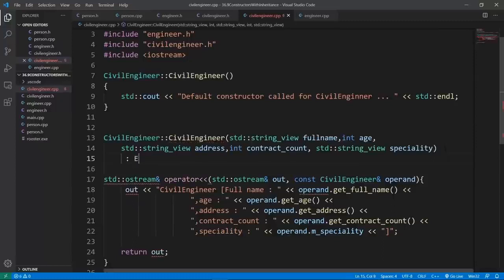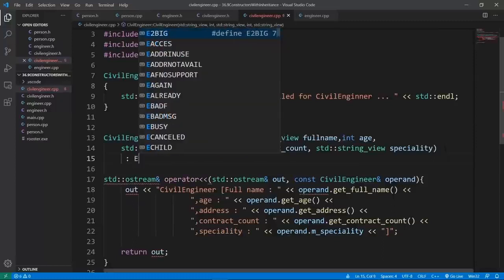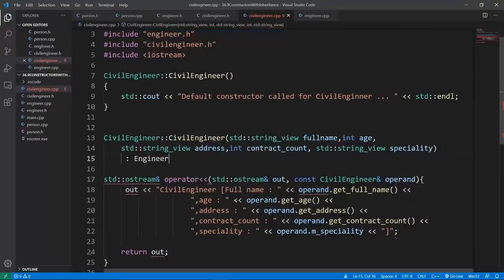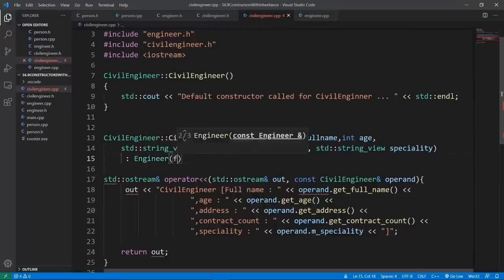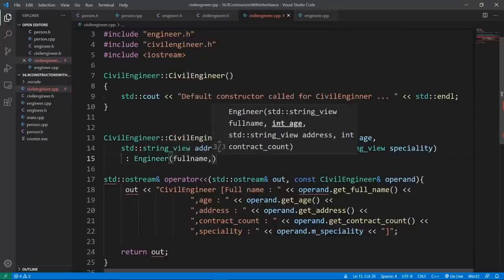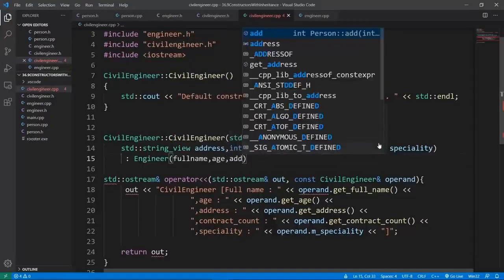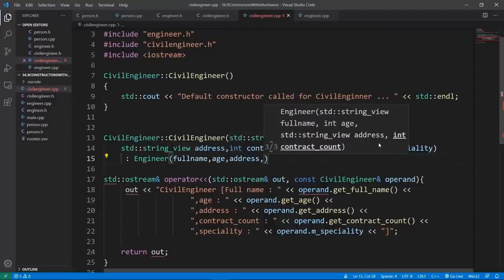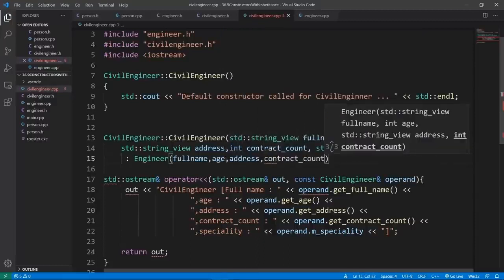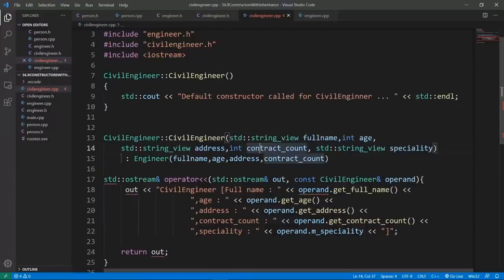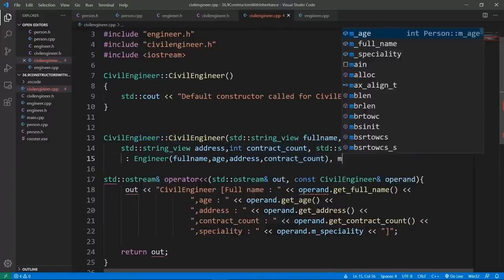In civil engineer, we will call our engineer constructor, and it is going to be taking 4 things. We're going to pass in the full name, we're going to pass in the age, we're going to pass in the address, and we're going to pass in the contract count, which we will get from our constructor from civil engineer, but we will also initialize our specialty member variable.